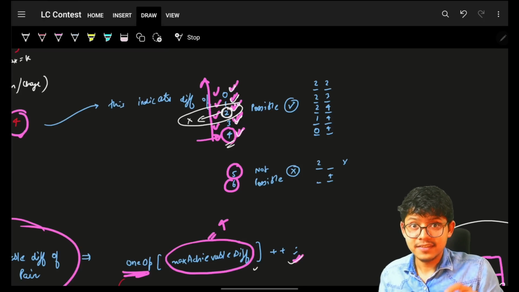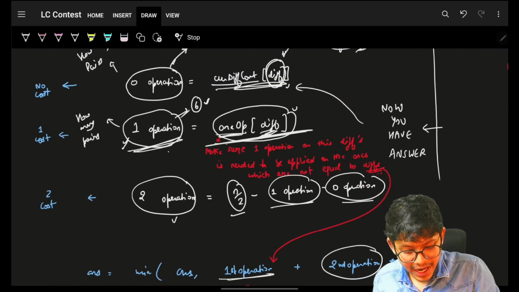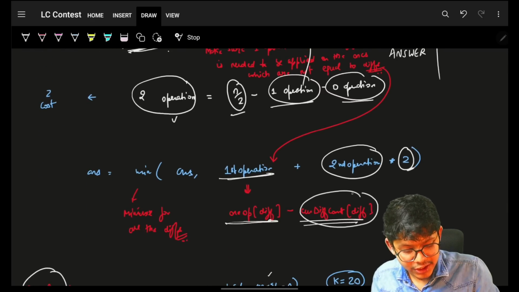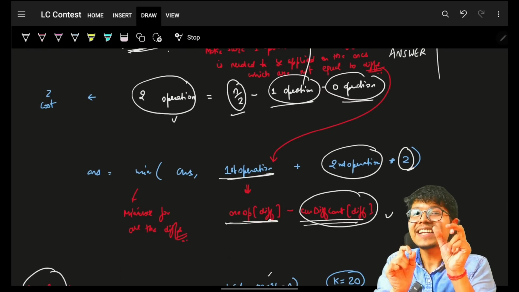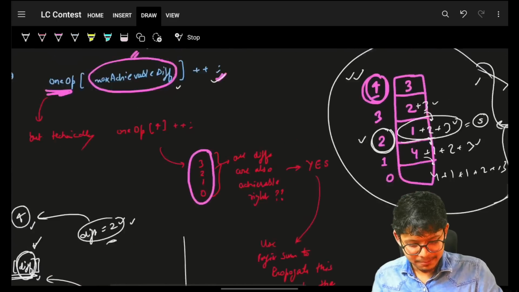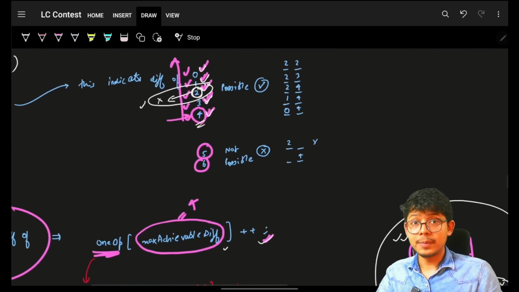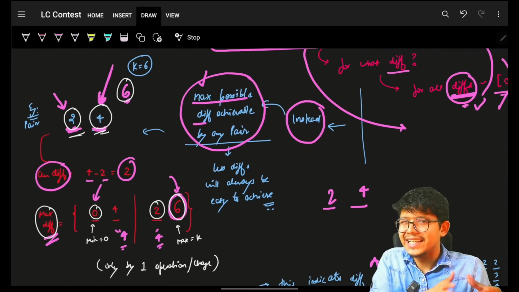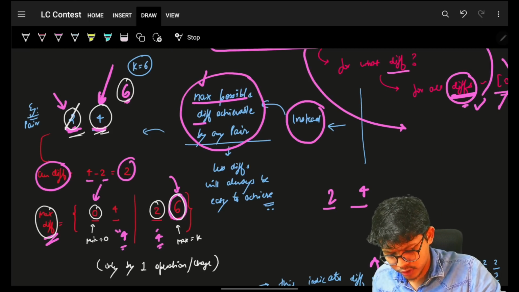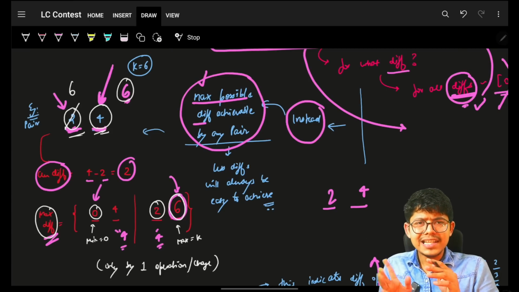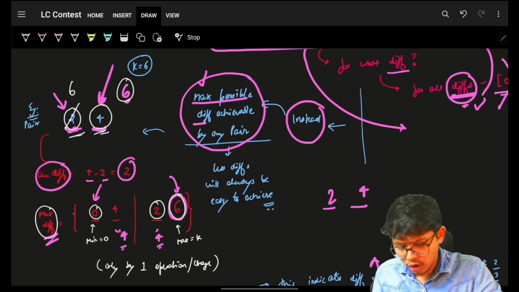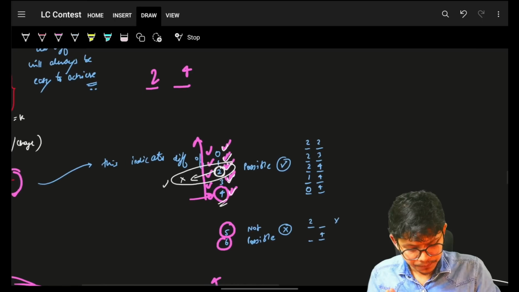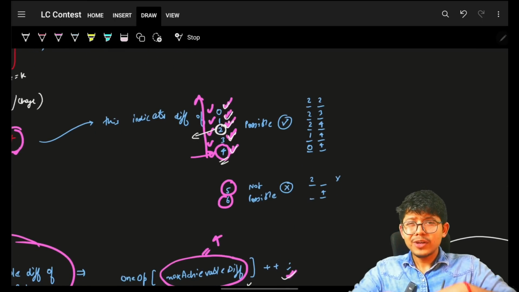Technically 0, this value 2 I will never be able to obtain, right? So this is one case because of which I told you that you have to handle it separately, that while doing one operation make sure to subtract your current diff count, because that is something you will not be able to handle by just one operation. Cool? Because see, if the diff is 2, you technically can handle that by one operation by saying, okay, I remove this to 6. But you can think of it as vice versa. You can handle it, or you can just simply say, even if not, I will still be able to achieve that value.